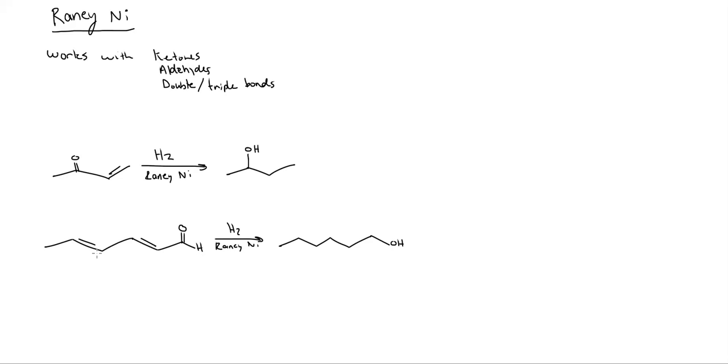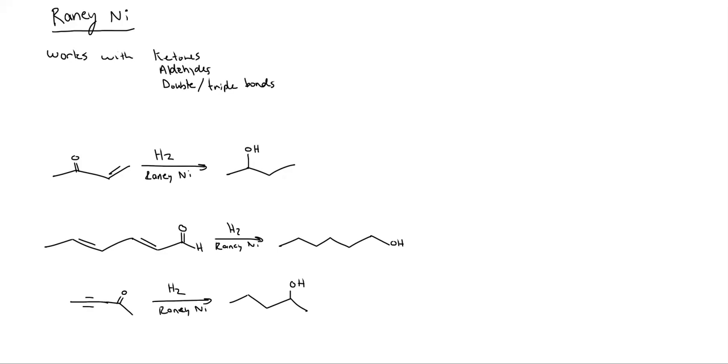And again, I can also have a triple bond in there as well. Absolutely no problem. This can also get reduced. So then if I put this in with H2 and Raney nickel, it has no problem reducing this. This is 1, 2, 3, 4, 5 carbons. And all that's going to happen is this ketone becomes a secondary alcohol and the triple bond goes away. All right. So that's it.